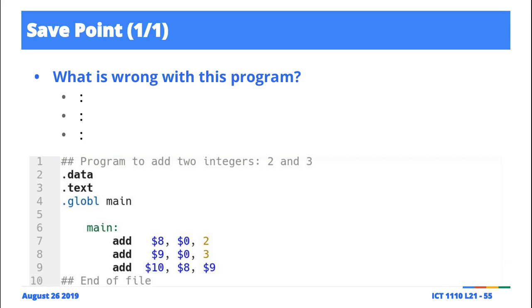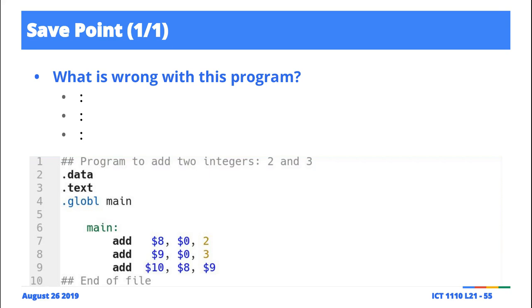This is from last year. Now that we are getting into the thick of things, I thought I'd ask people just to see if we've been following here. The add instruction, right? It's an R format instruction. Would we say this piece of code here makes sense? And by the way, just assume line numbers 1 up to 6 make sense, and line number 10 makes sense. The question is, these instructions here, lines 7, 8, and 9, is there anything strange about these things? And if there is something strange, what is strange about them?